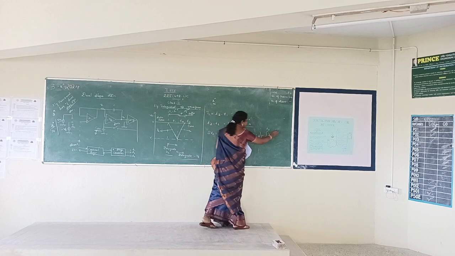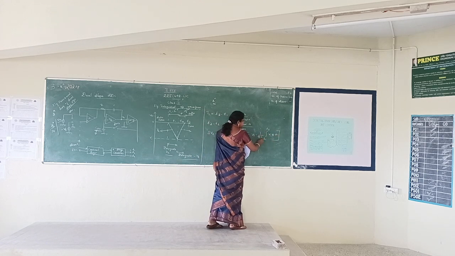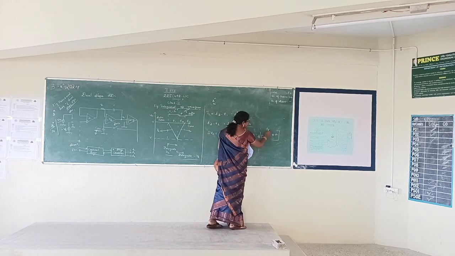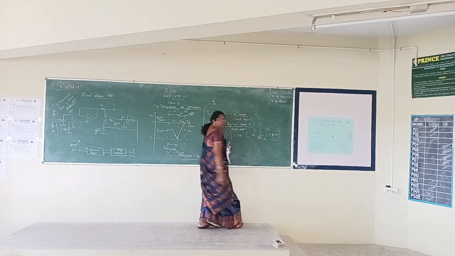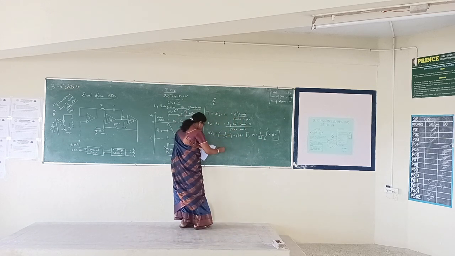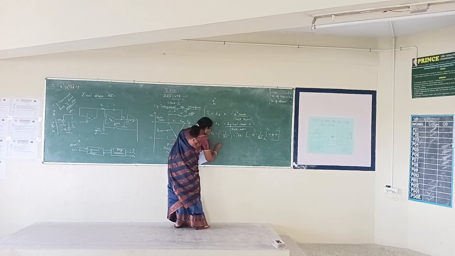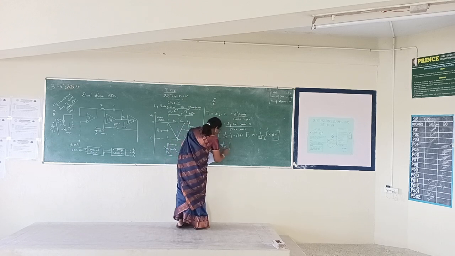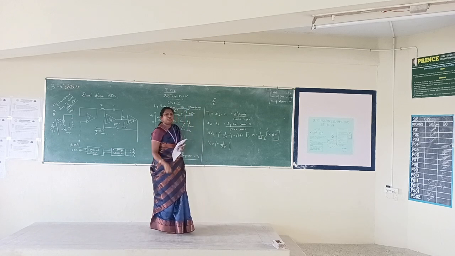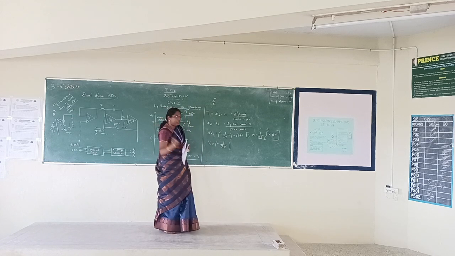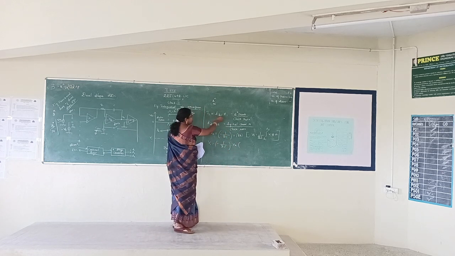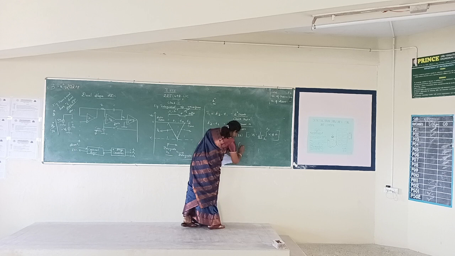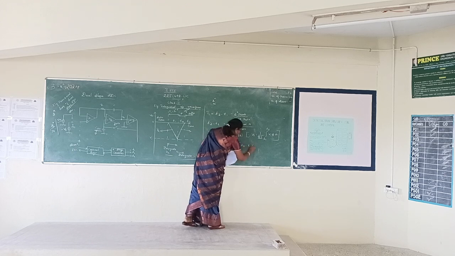Listen, this is the output of the integrator, right? So V is equal to 1 by RC integral from T1 to T2 of VA dt, right? So what is RC? RC is nothing but the time constant of the integrator. So the above equation can be written as V1 is equal to minus 1 by RC. First we are going to do the integration for the analog input voltage, right? So what is the time period for VA? T2 minus T1. So write it down. T2 minus T1.